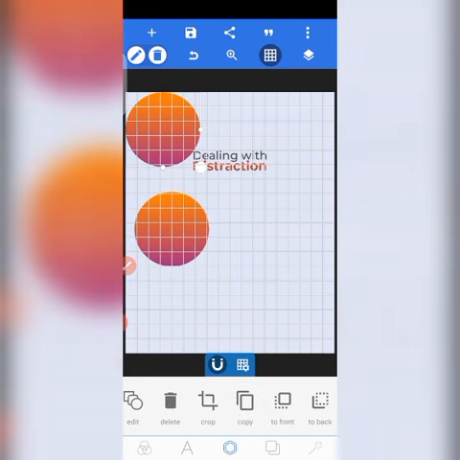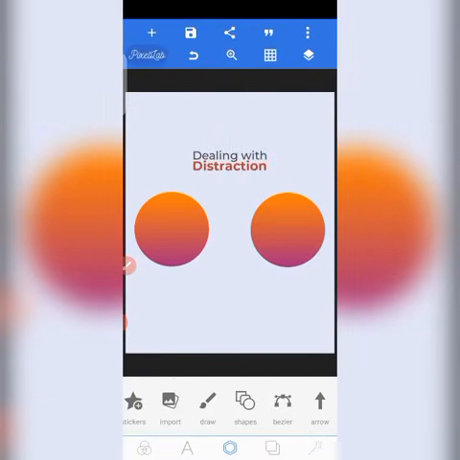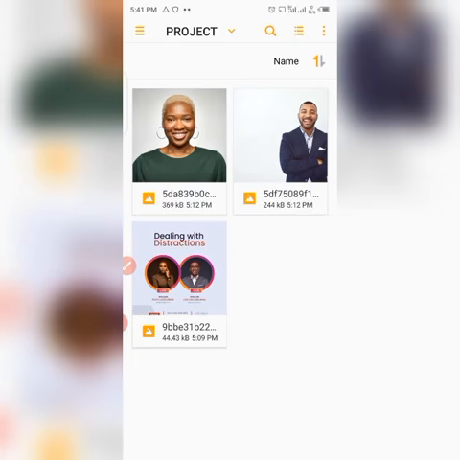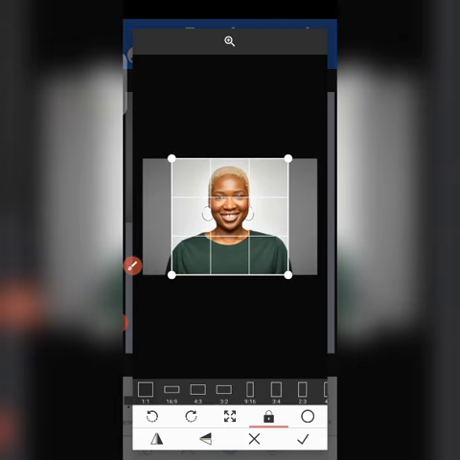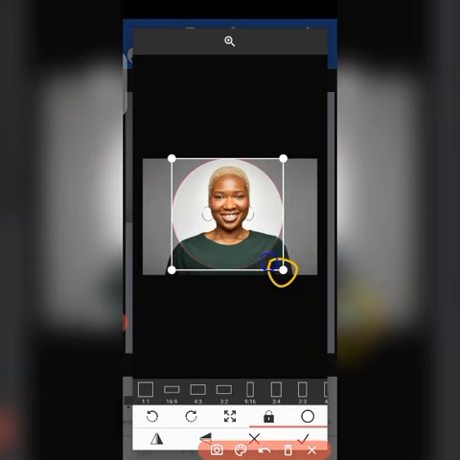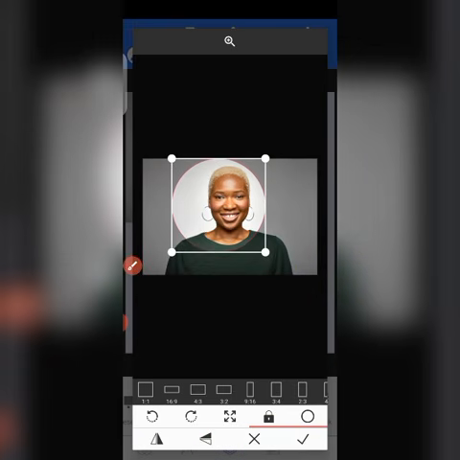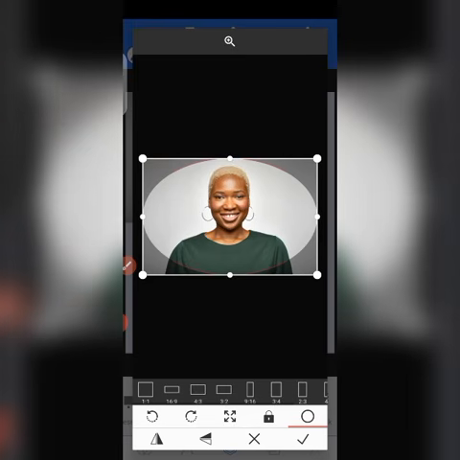And if I copied it, I'm going to bring it to the same place, the photo. There are two ways you can do this. Either you come here and select your photo, and once you select your photo, you notice this is what you must do. Click on this square here, so it's going to look like this. Then if you want to crop, if you want to make it look like a circle, you click on this place here, so you're going to have something like this. Now you can adjust it where you want to copy. It's very important you don't just go and click circle like this. It will look like this.